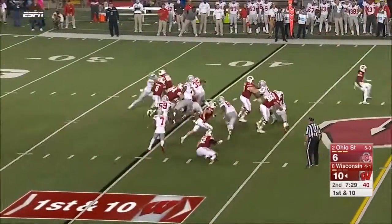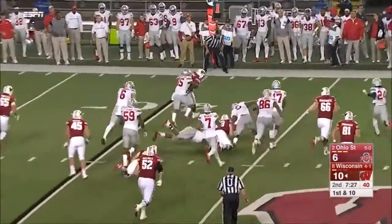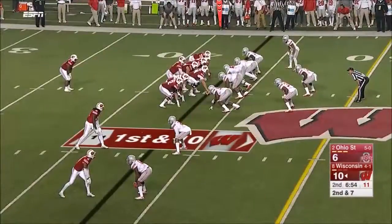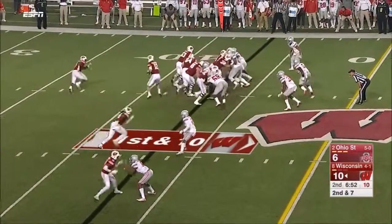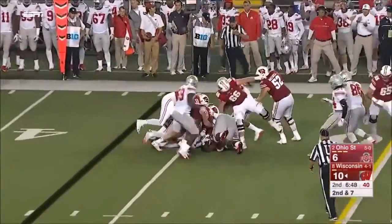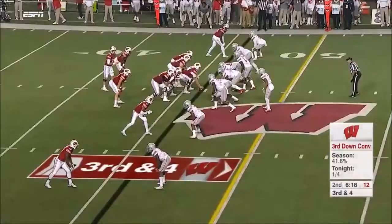High formation — hand up to Clement, who uses a stiff arm and is finally slammed down by Chris Worley. They're running the football; that's why they're giving so many different looks. They pitch it to Clement around the left side for a short gain, also noting one of the two Ohio State sacks so far.